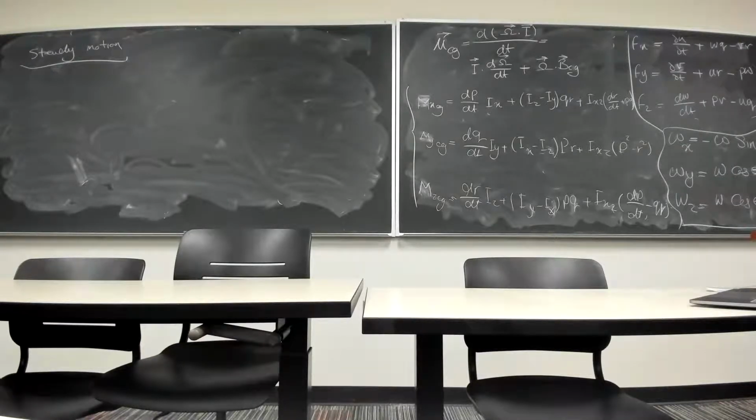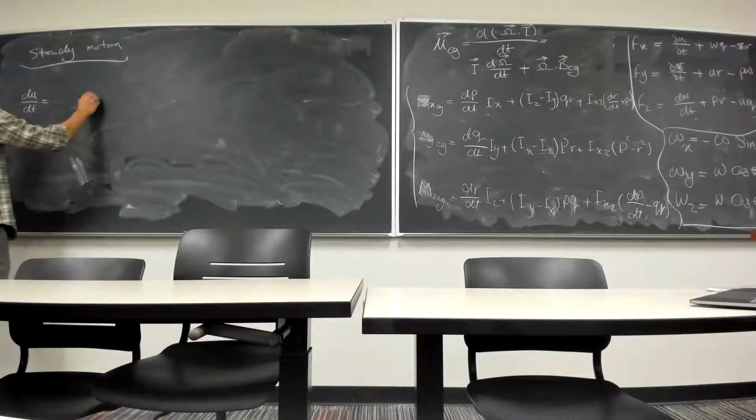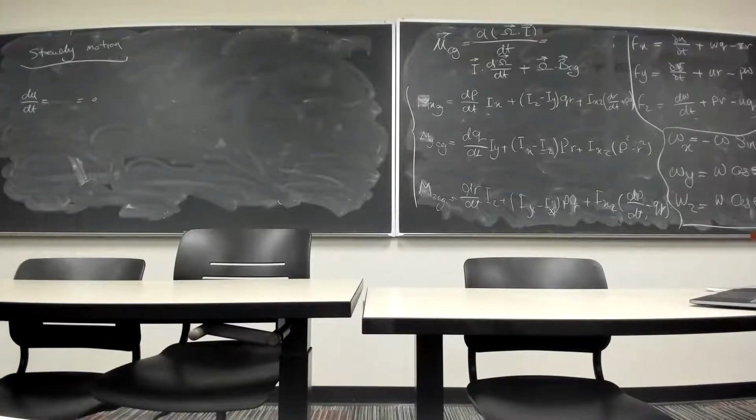Yeah, a steady motion. What is the first thing that comes to your mind when you hear the word steady motion? Zero changes over time, right? But in our equations, we are not really dealing with acceleration. We're just dealing with the derivatives with respect to time, right? So du/dt is equal to the rest of the d/dt's, and all of those are 0. The same is true for d theta and d phi.